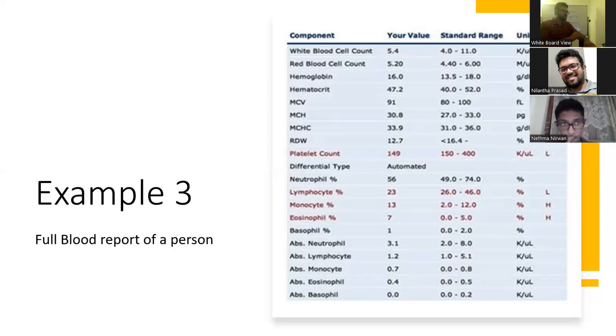Okay, this is one. So I'm asking now when you look at this blood report, I'm asking whether this blood report is having data or information. Data. Data, good. So now when the doctor looks at it, he can go through this one and he can process it to some extent by his mind. So we are not going to process it using a computer, but he can look at it and he can combine certain figures and decide something.